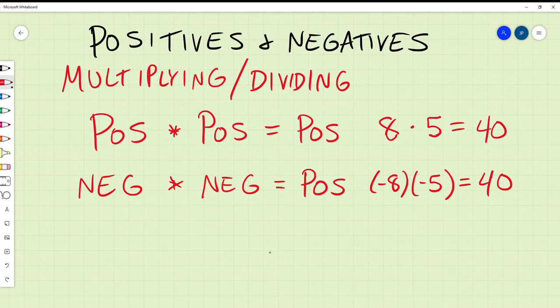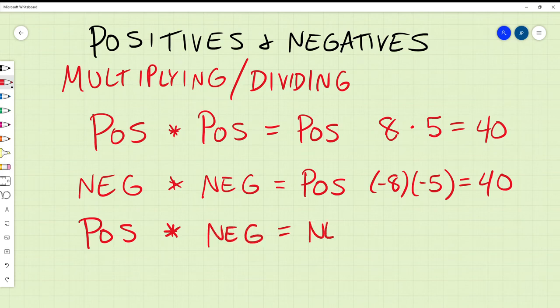And a way to remember that is we kind of act like, you know how when we speak the English language, if we have a double negative, like if we say I am not doing math right now, that means that I am in fact doing math. The two negatives almost cancel each other out. A double negative. And then the only other situation you'll have is if you have a positive number times a negative number, then the answer to that is all going to be negative.